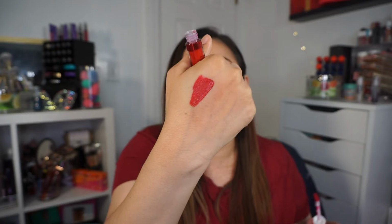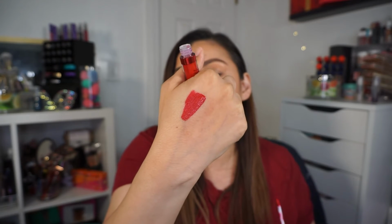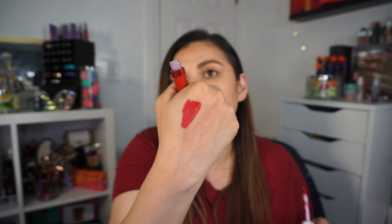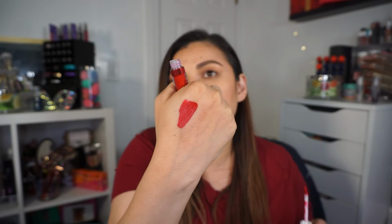I have been using Liveglam's lippies, and they are really nice. They feel really nice on the lips. They last a very long time, and they're just amazing quality. Like, they feel very, very nice. That color is amazing. Oh my goodness, I can't wait to put that on.